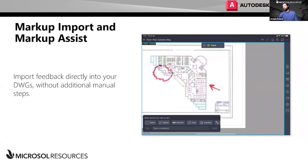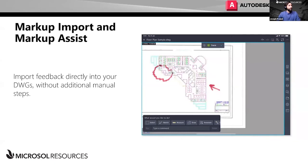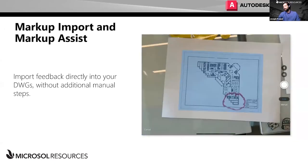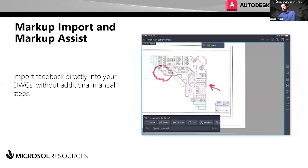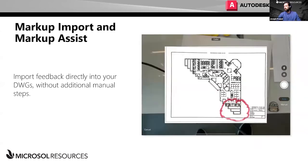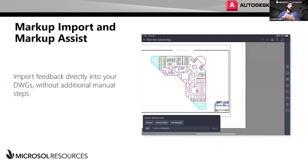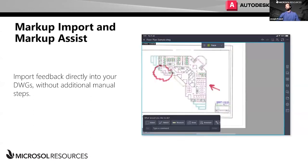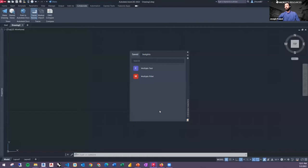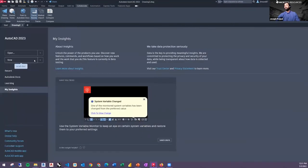Now this is a pretty neat feature, so that you can have everything right in your peripheral view, and you don't need to have a set of printed out markups on your tabletop, and then multiple screens up. You can just have your markups directly overlaid over your drawing file. So let me just Alt Tab back here to AutoCAD. I'm just going to close the command macros palette here, and I'm going to open up a drawing file that I have up on Autodesk Docs.